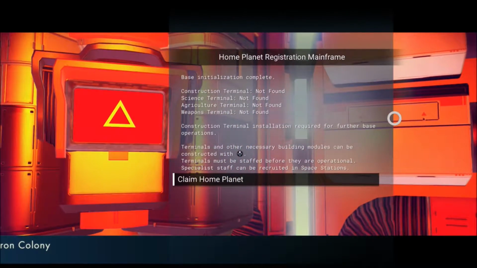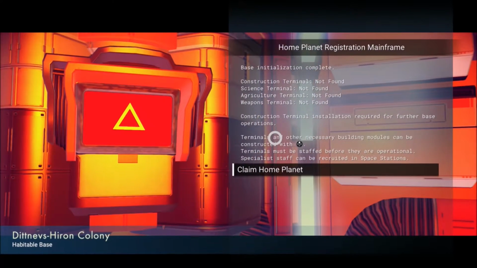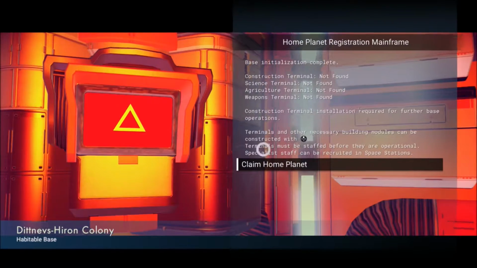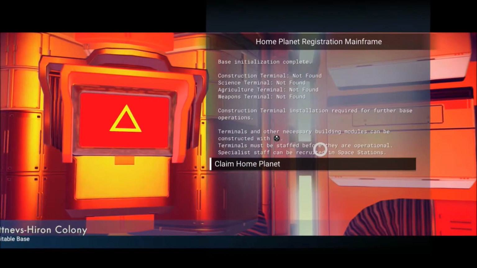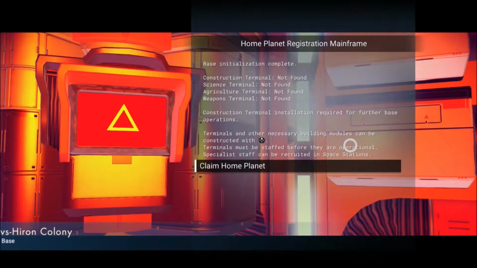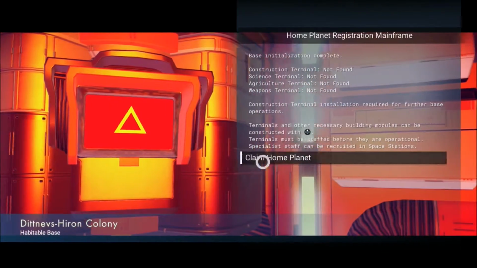Construction terminal installation required for further base operations. Terminals and other necessary building modules can be constructed with that. Terminals must be staffed before they are operational. Specialist staff can be recruited in space stations. Claim home planet.